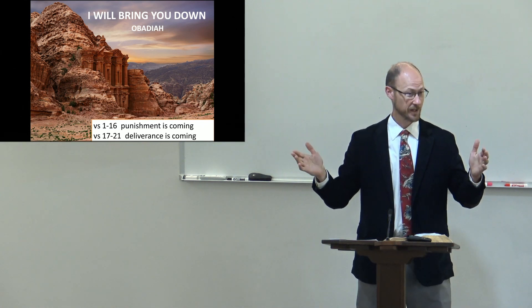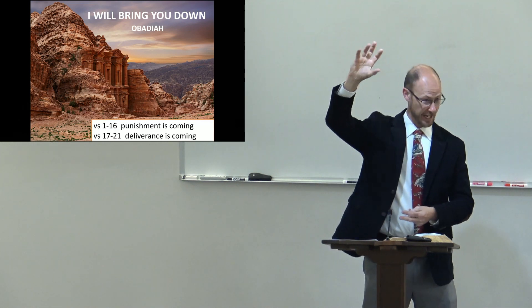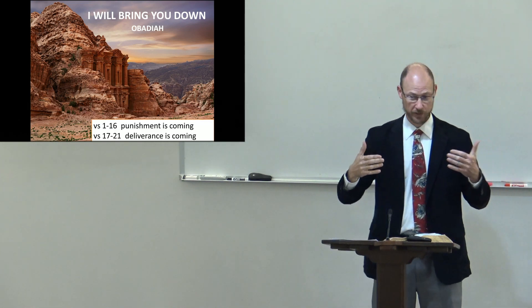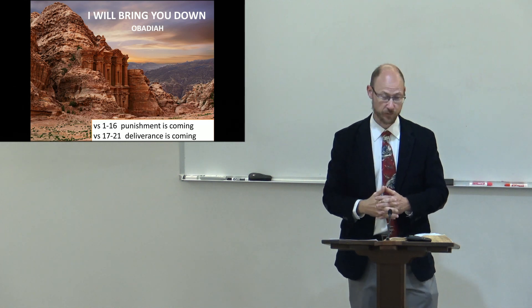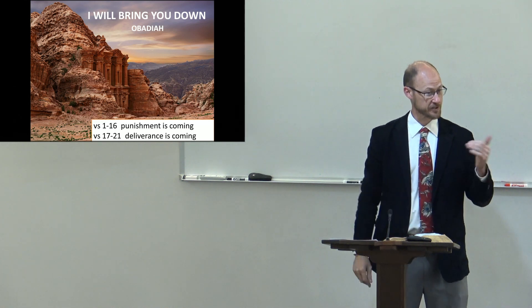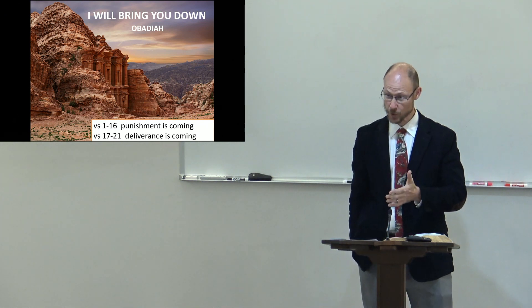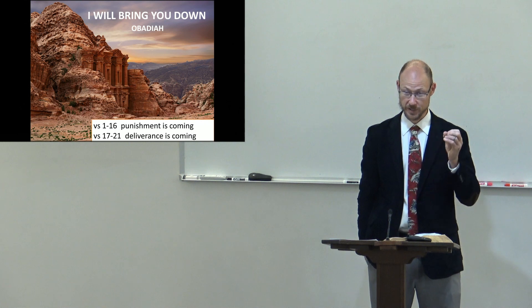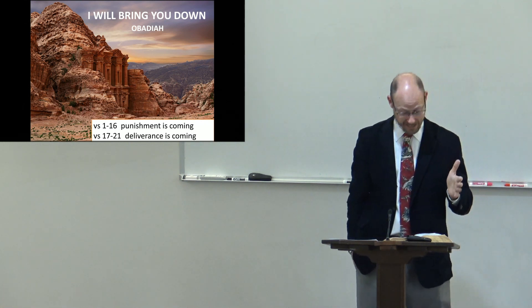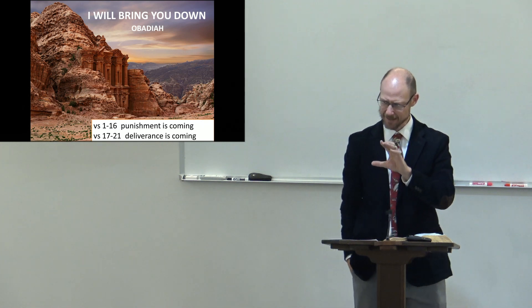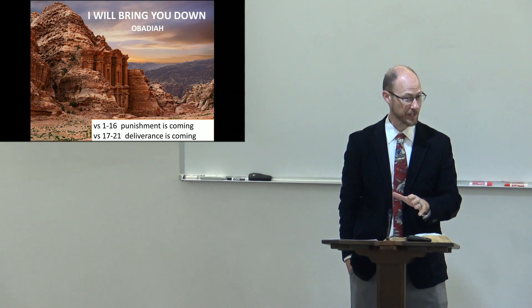Out of all the book of Daniel, his prophecy in Daniel chapter 2 of the statue that had the head of gold and the chest of silver and so on. You remember that one. And in Daniel chapter 2, verse 44, Daniel tells Nebuchadnezzar that in the days of these kings, do you remember what God was going to do? He was going to set up a kingdom. Set up a kingdom which shall never be destroyed. That helps to clue us in some in the book of Obadiah. Obadiah is talking about a kingdom. A kingdom that will be the Lord's.